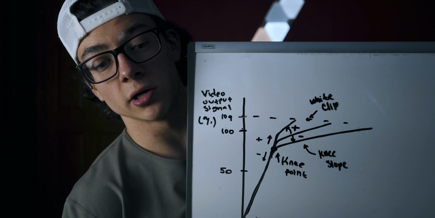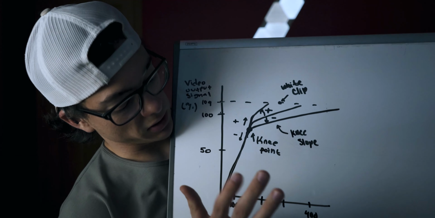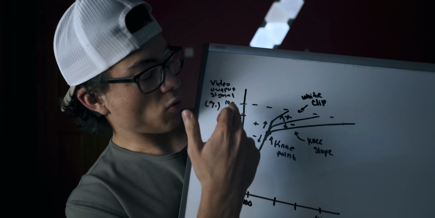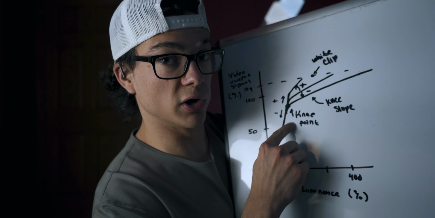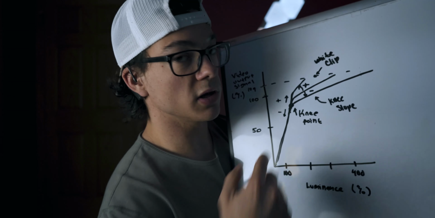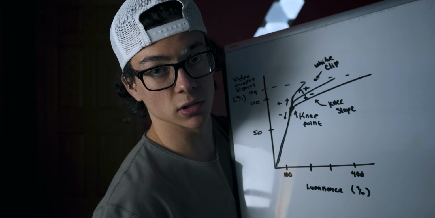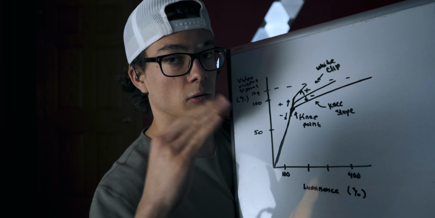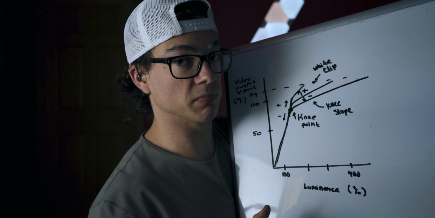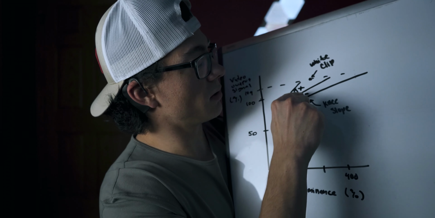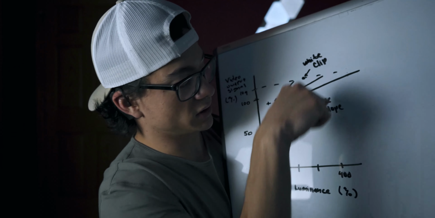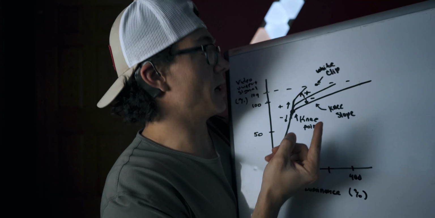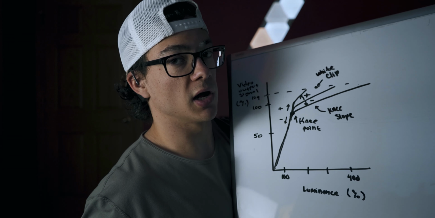So I just drew a chart here to make manual a little easier. I'll explain this. The bottom axis is the luminance, and the y-axis is the video output signal. Right here, as you can see, is point. Point sets the level of the knee output signal. And the knee slope controls the inclination of the slope of your knee level. And in a moment, I'll be explaining that. If you set your knee slope more negative, which is going down, it will give you more dynamic range. And if you make it more positive, it'll be a narrower dynamic range.